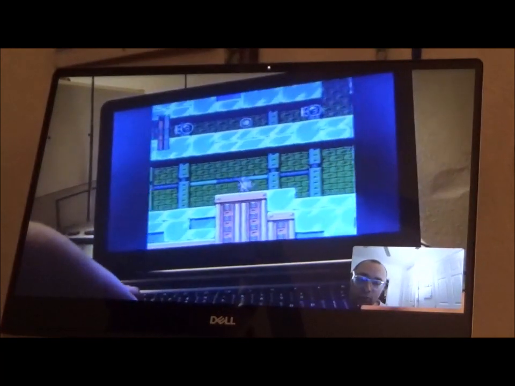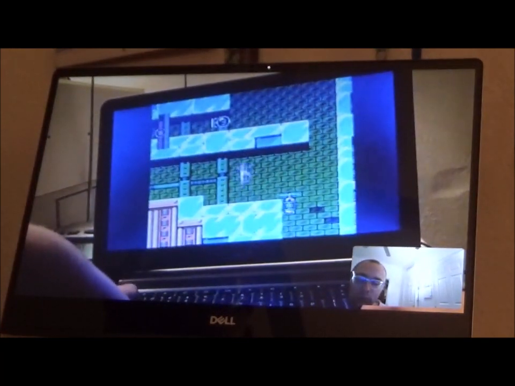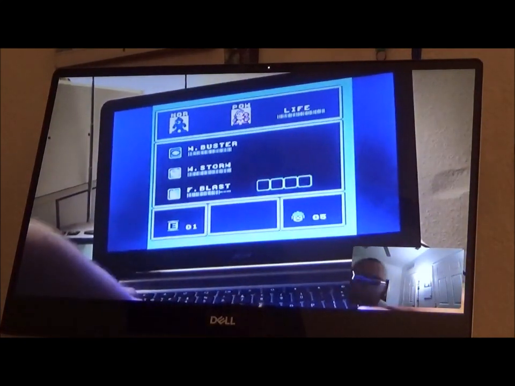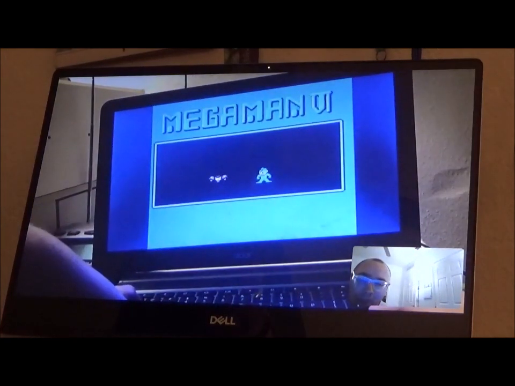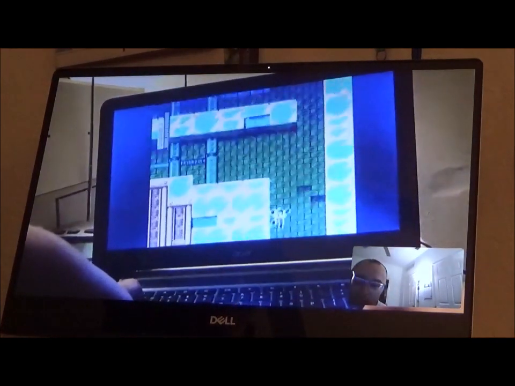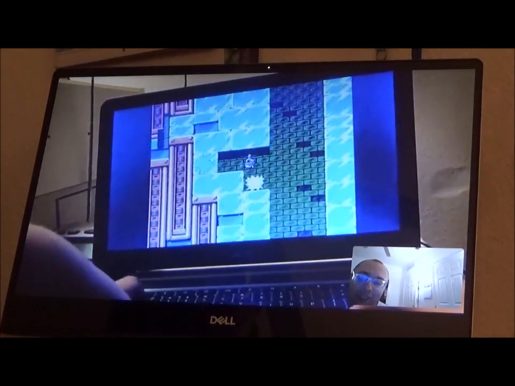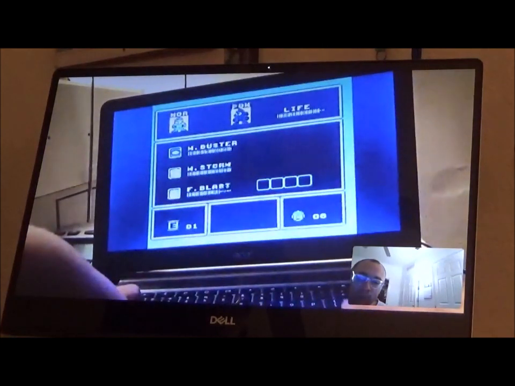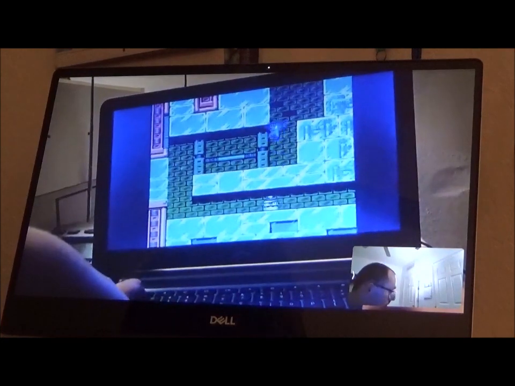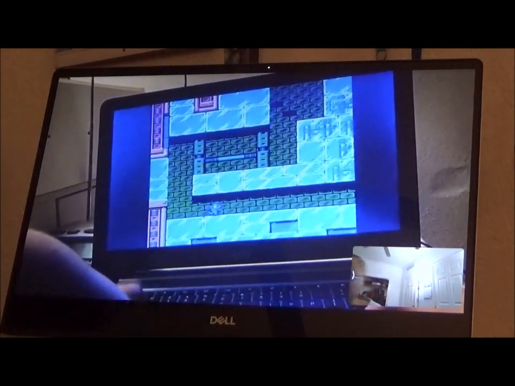I thought I wasn't going to get there in time. Now for the moment I've been waiting for, the Rush Power. What's the Rush Power? If you say summon Rush and then give him a boost, he turns into Power Mega Man, instead of summoning Rush to help you out. That's why they changed it up. They made this game look different from every other Mega Man game.